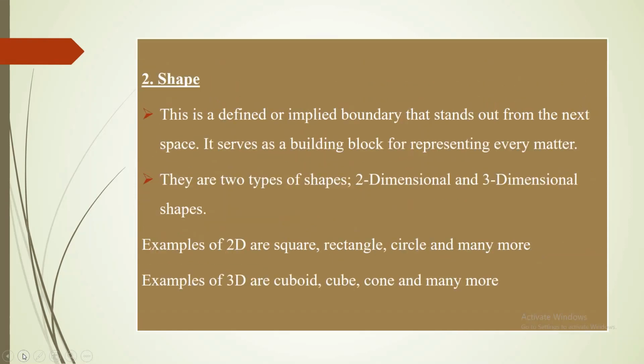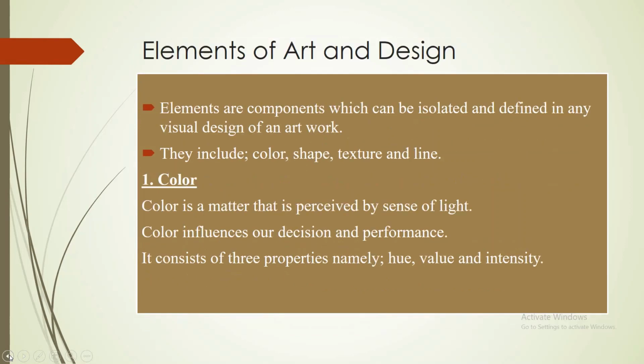Now, today I've said we are going to look at elements, and elements are components which can be isolated and defined in any visual design of an artwork. We have various elements of art and design. They may include color, shape, texture and line. Now, let us start with color.